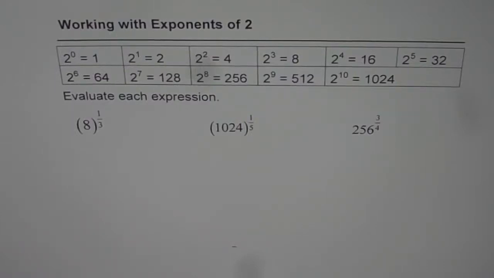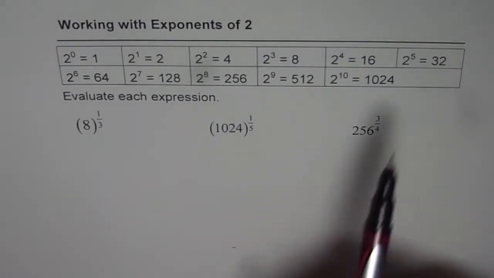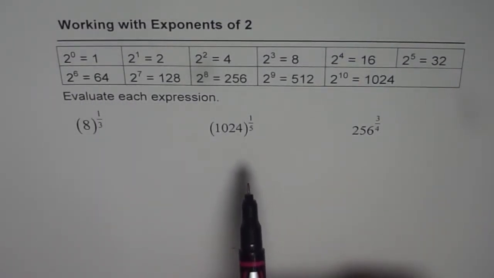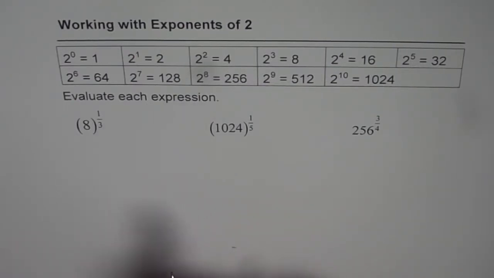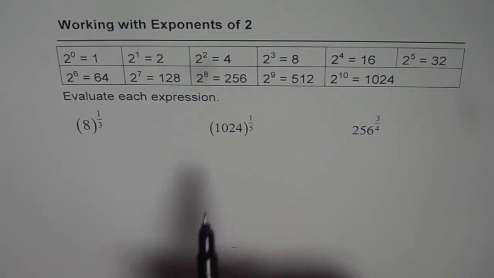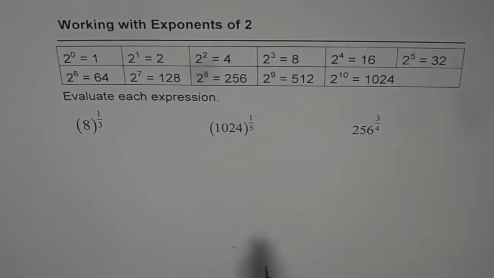In this video, we are trying to evaluate expressions with rational exponents. To make the job simple and easy to understand, I have provided you with a table right on the top, which gives you values for 2 to the power of x, where x is from 0 to 10. Now we will use these values to get the answer for our questions.